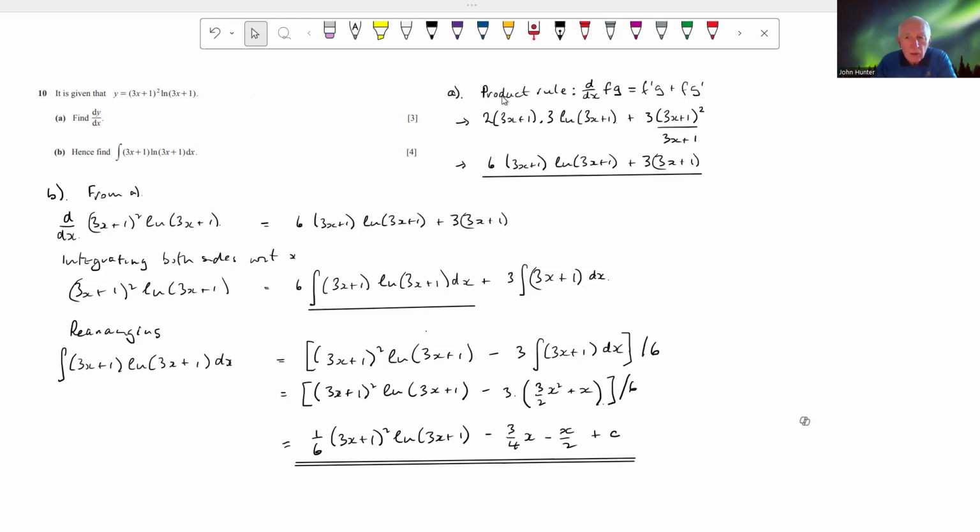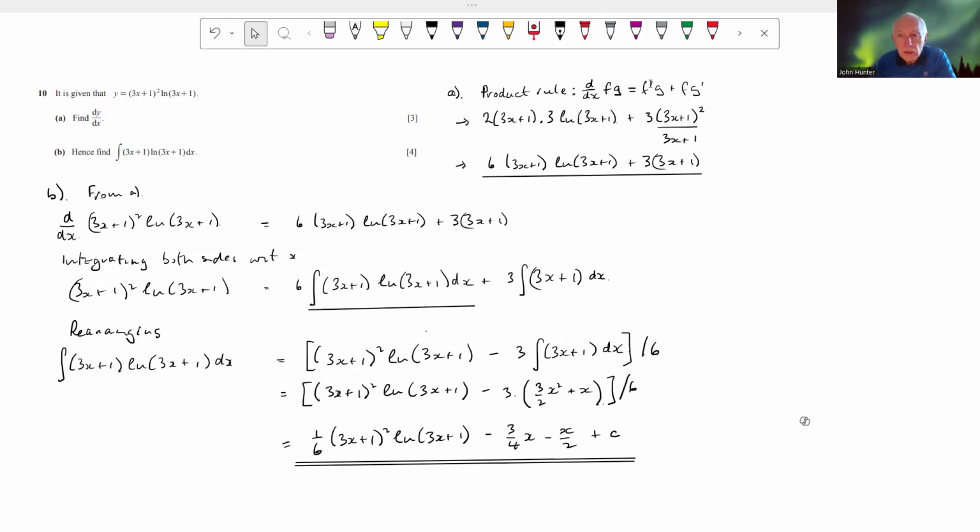Okay, so the main thing we're going to use here is the product rule. We're also going to use the chain rule in this. Just to remind ourselves, the derivative of a product of two functions, f and g, is equal to the derivative of the first times the second plus the first times the derivative of the second. You sometimes see that written the other way around. I like it like this because it looks a little bit more like the quotient rule, so it makes it easier to remember.